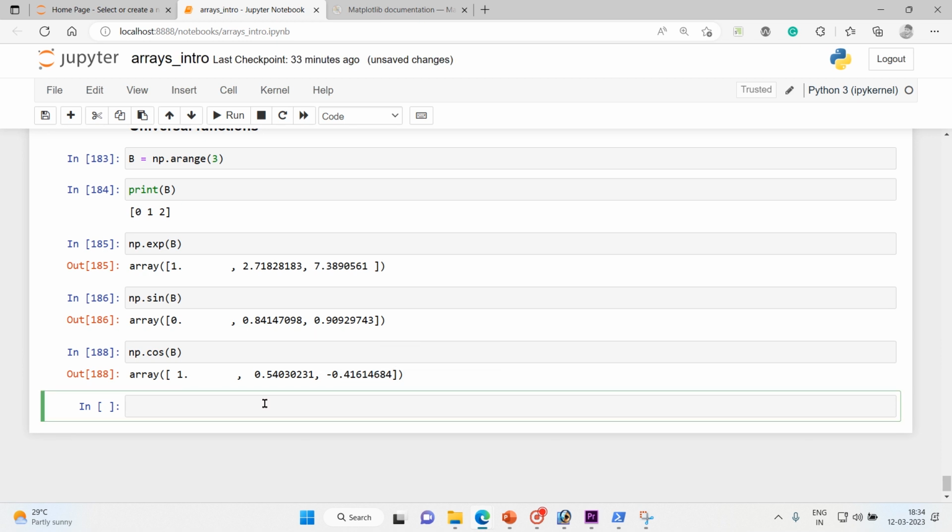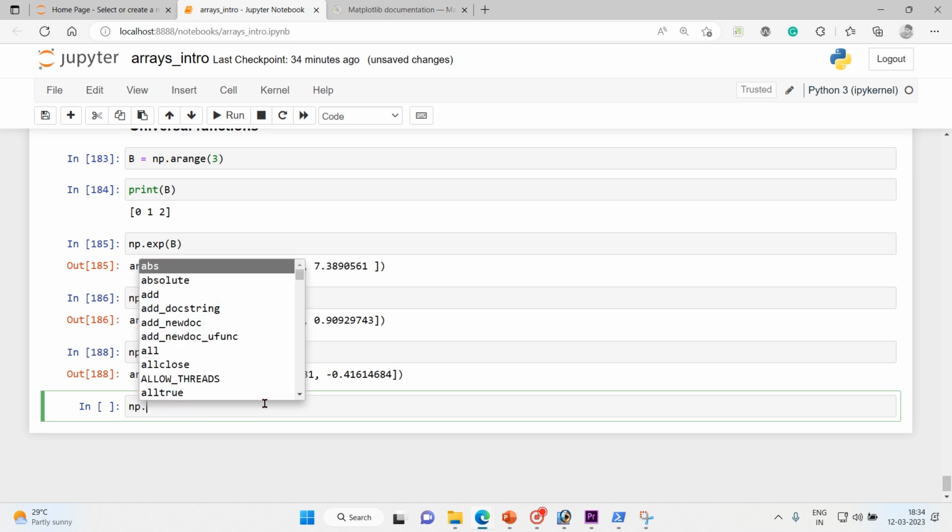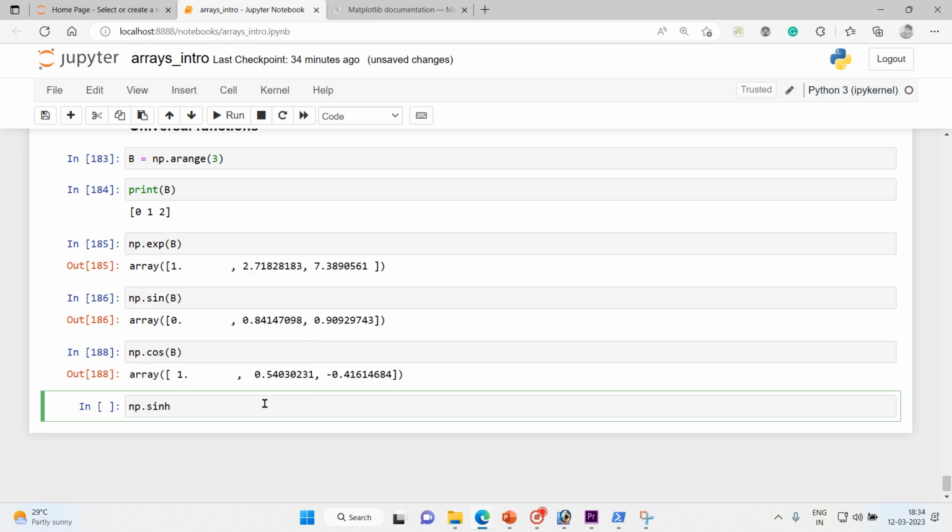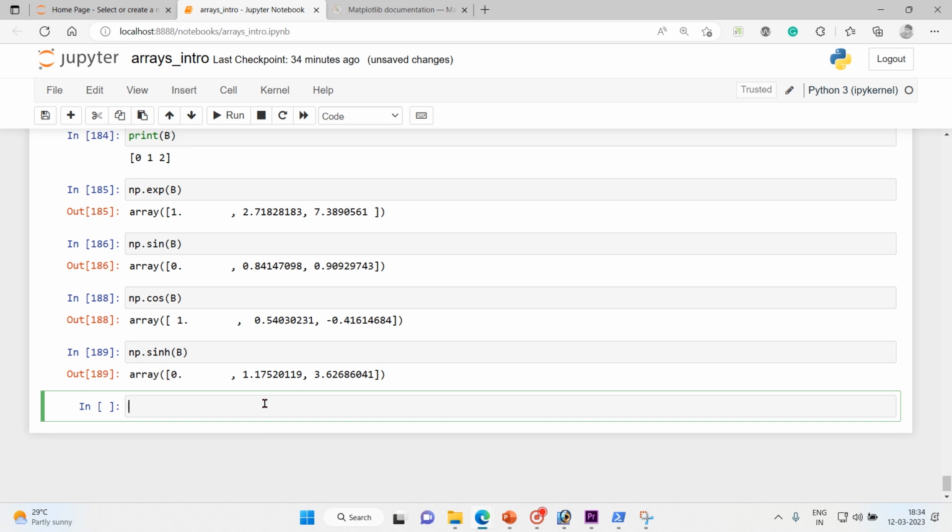Now I am going to do hyperbolic. I want to see what's going to happen. So sinh of b. The value changes for sine hyperbolic because sinh x is e power x minus e power minus x divided by 2.